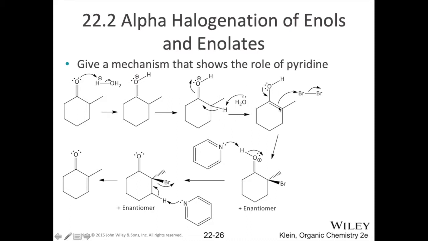Our enol, of course, then is our nucleophile. It picks up a bromine from a bromine molecule, kicking off a bromide ion. And of course, now we have a base here making the neutral keto form. But the key thing here is this step, where our pyridine base comes and deprotonates our beta carbon, and this in turn does an E2 elimination, right? So we have the proton coming off, those electrons forming the double bond here, which in turn kicks the bromine off as a bromide leaving group. All right, and here's our final stable product.